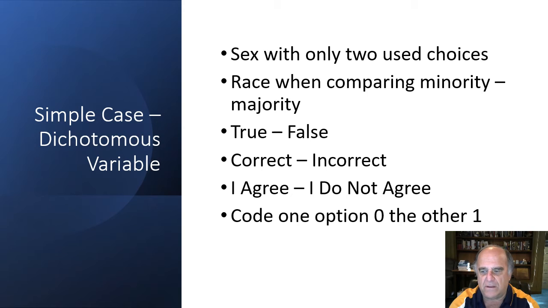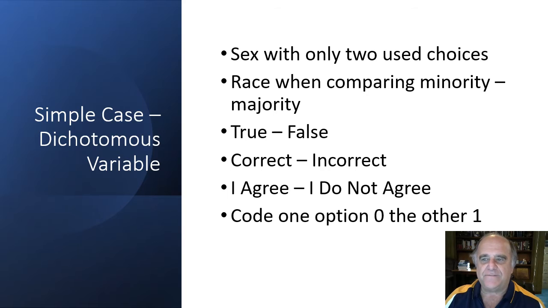So demographic variables often end up being dichotomized. Of course, there's other variables that would be dichotomous variables as well. So one variable might be sex. If in our study we only have two options or two groups for sex, males and females, then we have a dichotomous variable. And so we can code that 0 and 1, because that's what we're going to do. We're going to code dummy variables 0 and 1. So we have to pick one group to code 0 and one group to code 1. Of course, it's important to remember which you do with which.